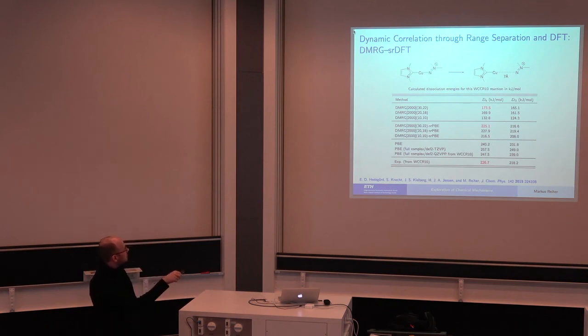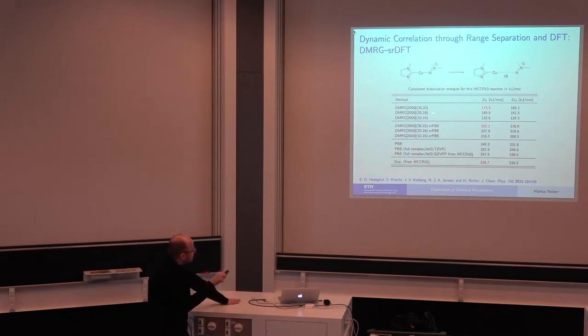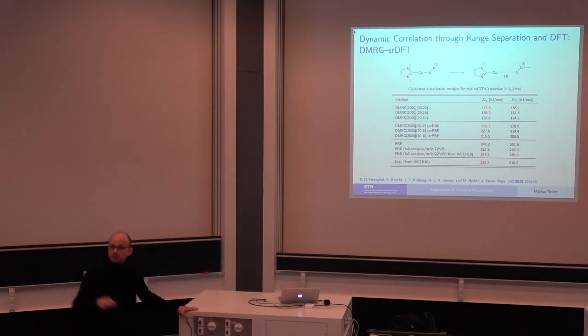So let me show you what I mean. We pick one example from our reference set, which has been measured by Peter Chen. You see, this is a ligand which is abstracted from a kappa center. Experiment tells us that the binding energy here is 227 kilojoules per mole. Now, when we do a DMRG calculation, actually, you see 3 of them here, 10 electrons in 10 orbitals, 20 electrons in 18, 30 electrons in 22 orbitals. You see that the binding energy changes from 133 to 174. So first of all, you note that there's a pretty large change, which is actually something you don't want to see, and the difference to the reference is huge.